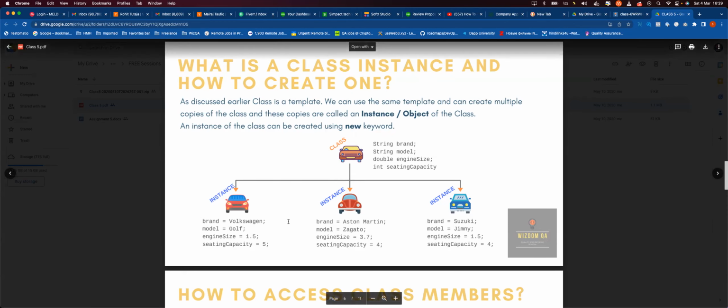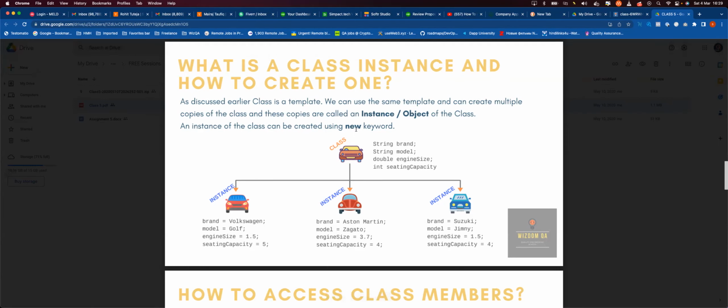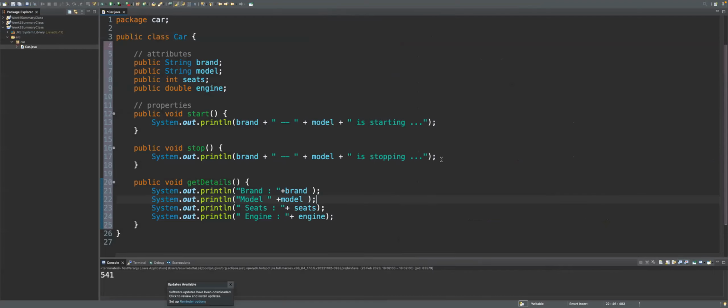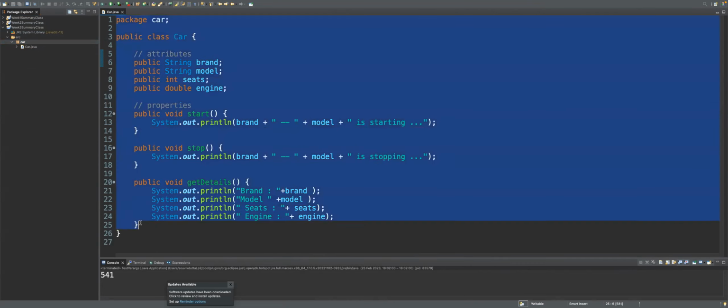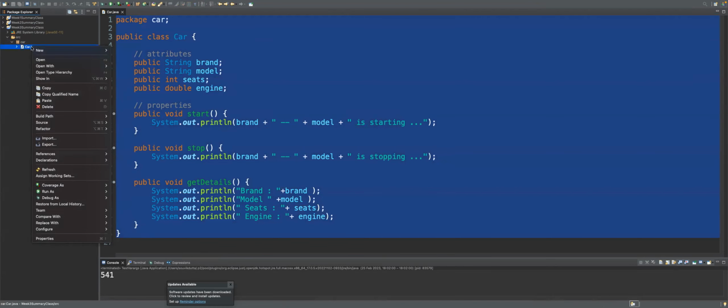How do you create an instance from the class? It's with the new keyword, and this is how you do it. You just go back and create, for example, a main method here, all right? Now you understand something. This is your car template, right? But I really cannot run this class like I used to do earlier with the main method. If you remember, when you click on a class, you have this Run As Java Application. You see, for this class, you don't have that. There is no Run As Java Application. It's not there.